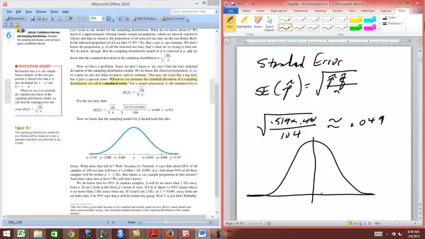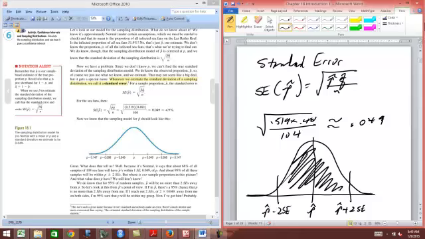We know that because the sample from which p hat was drawn is random, independent, not too big and not too small, if we go 2 standard errors to the right and 2 standard errors to the left, we are going to cover 95% of the area of the sampling distribution within which all the other p hats would reside.